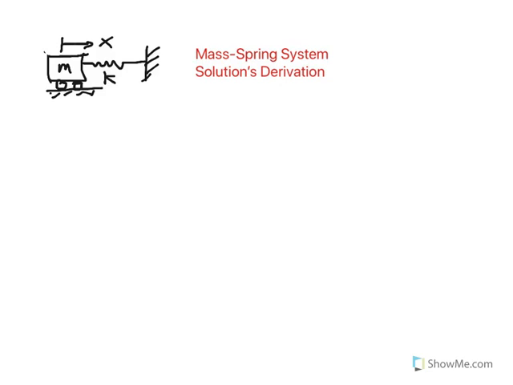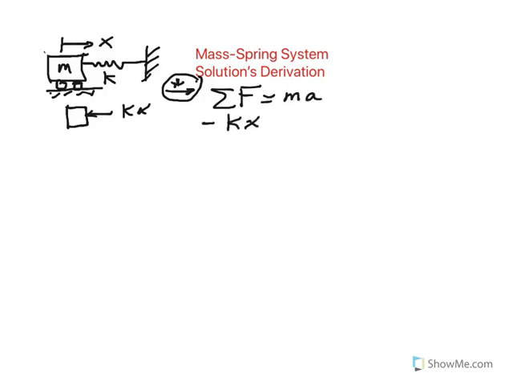So using Newton's second law, if you draw the free body diagram of the mass, it is clear that if you move the mass to the right by x, the force of the spring would be k times x. Since this is the direction of disturbance, if we pick that as our positive direction and say sum of the forces equals ma, the force kx is going to the left, so that's negative, and acceleration of course is x double dot. So the differential equation becomes m x double dot plus kx equals 0, a second order homogeneous differential equation.